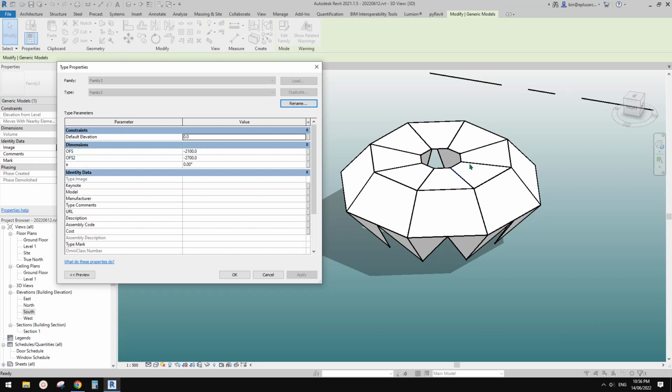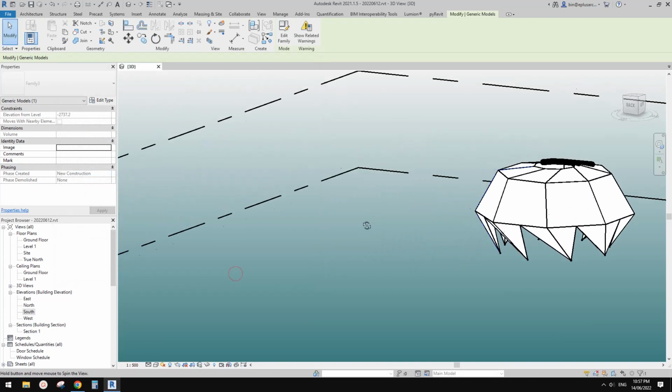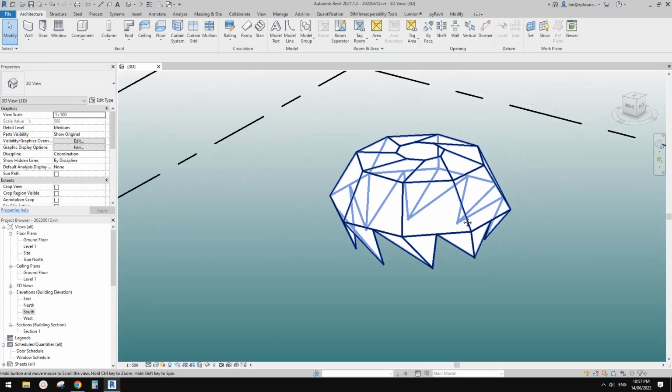For example here, I used these two settings to change the shape of this edge. I'll just change this to something like this, and you will see we change the shape. And also this angle. Let me try 45, and this will rotate this edge. Okay, just to create some interesting shapes.